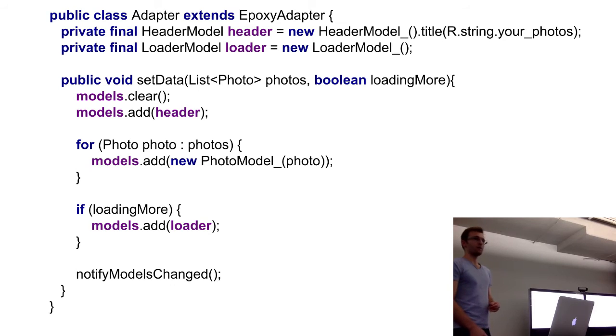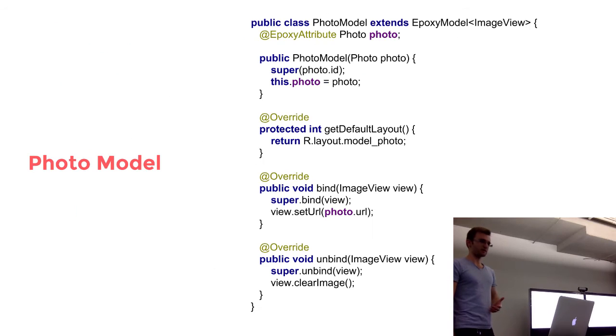And yeah, I can talk just a little bit about what it looks at. So basically, you add all your models to the list, you notify changes, and then it knows how many items are in the adapter because of the size of the models list. When it needs to get item types, we just use the layout as the type, because that's our ID, like the layout file is like a static unique ID because of how Android resources work. So that's a safe item type. The item ID is also stored in the base epoxy model and handled there for us automatically because we've set it and then we don't have to worry about it.